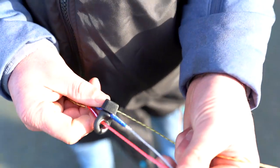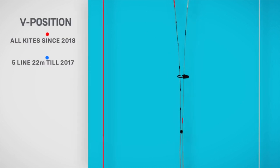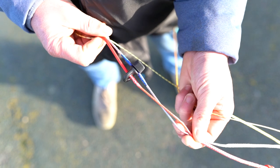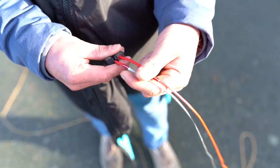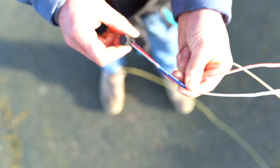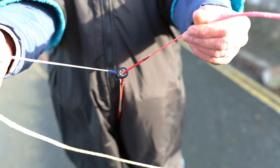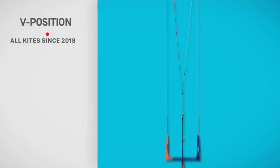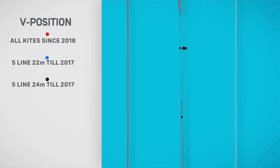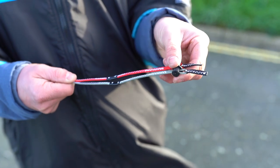Moving up the lines we get to the V distributor. Not many other bars on the market have the ability to move this, but it gives you as the rider the ability to change where your centre line split is, meaning you can customise your click bar to perform perfectly with almost any kite out there. Some kites that have bridles or supported leading edge systems require a very high V split for the kite to perform correctly according to the bridle geometry. However, other kites like sea kites, or riders that prefer unhooked freestyle, require a very low V split. You can choose between three different pre-designated V split positions on the centre lines, or you can also completely remove the V distributor to have the lowest V split possible on the Duotone click bar.